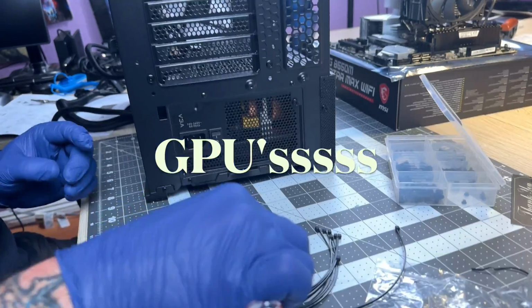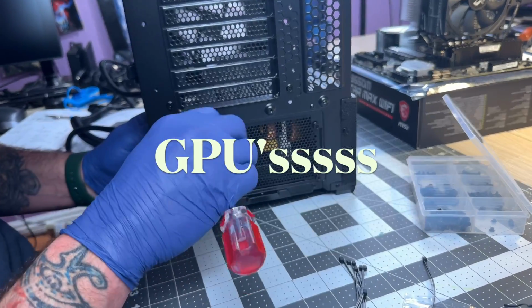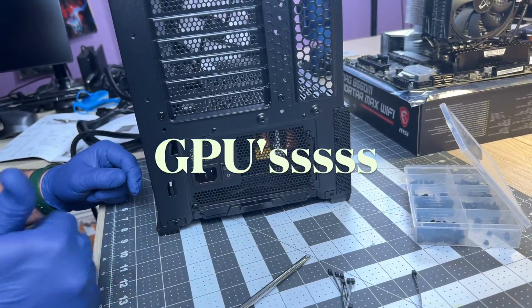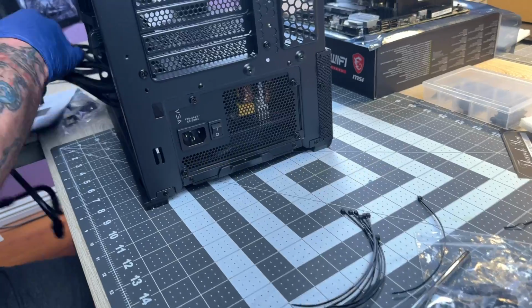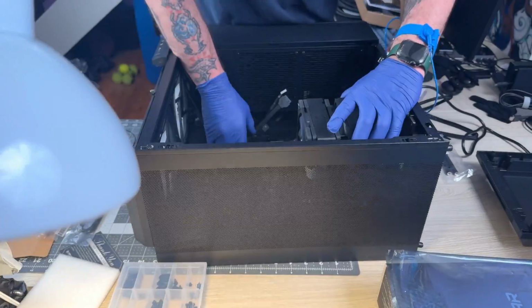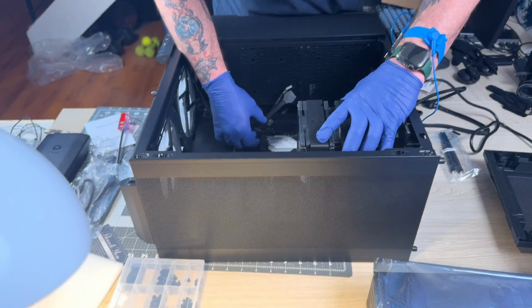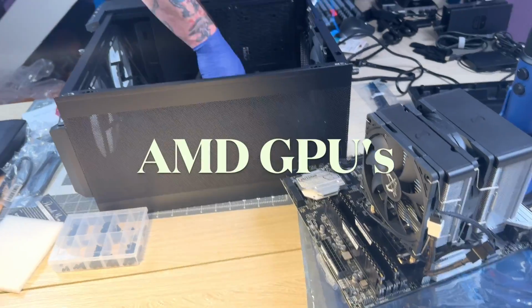Now on to the GPUs, yeah? We're going to say all the GPUs should have at least 12 gigabytes of RAM as a minimum, especially in modern day stuff, because you need a little bit more. Things are asking a lot of your GPU these days. Yeah, they are. Okay, GPUs.